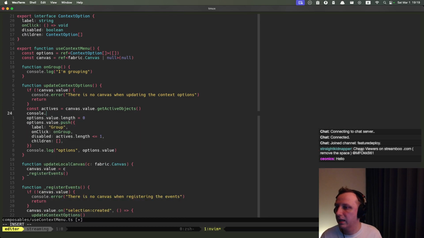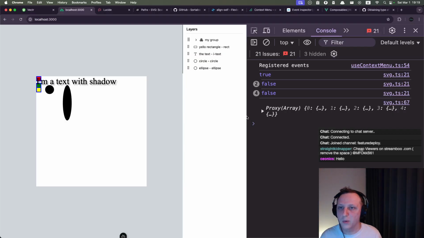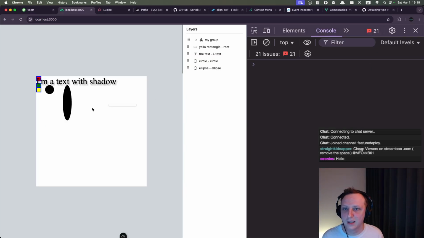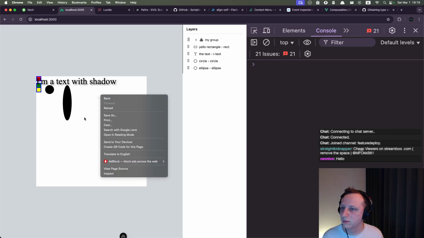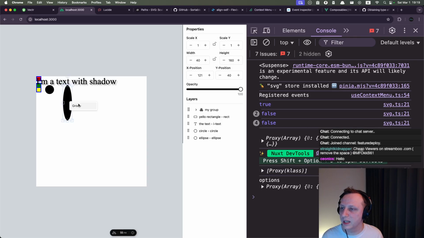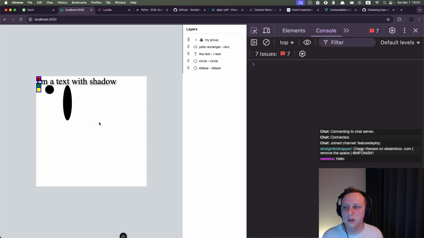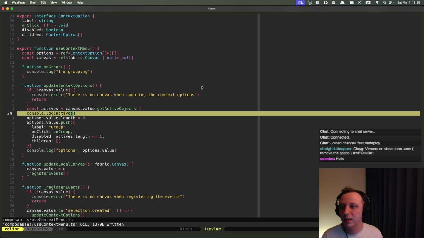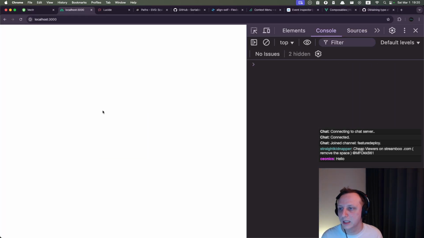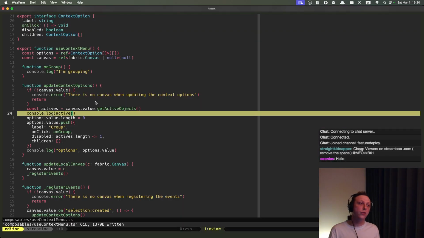So first of all, let me see these actives so far, because my assumption was, yeah, we have objects. What's going on? Let me see. If I select something, I get the group, right? I deselect, I still have the group. And the group is clickable in all cases. But if I reset, there is no option. There is no option because we never called it in the first place, right?